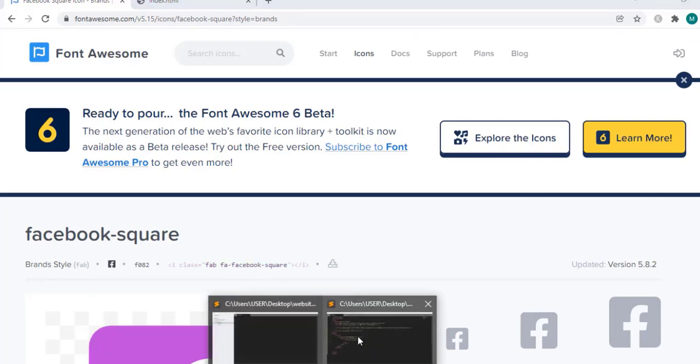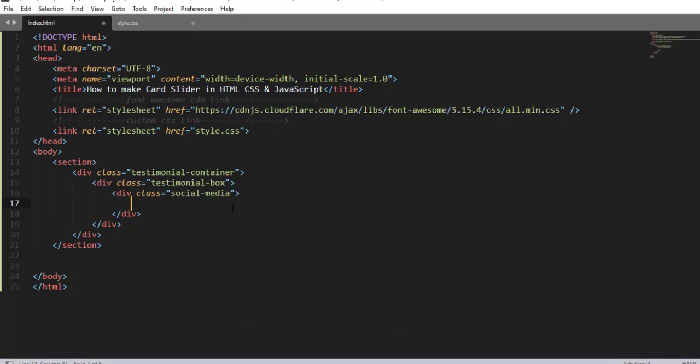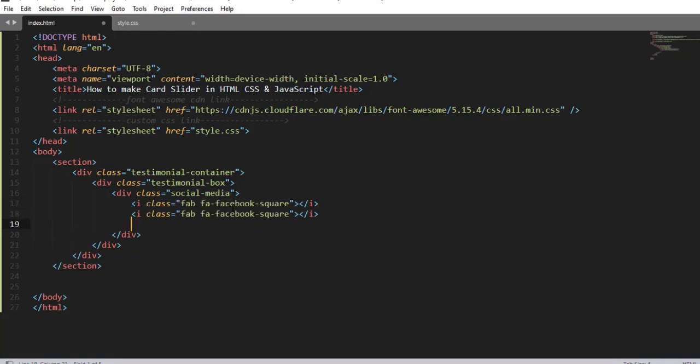Copy this HTML link, then copy it 3 times and change Facebook into YouTube, and then into another social media icon like Instagram or Twitter, whatever you want.